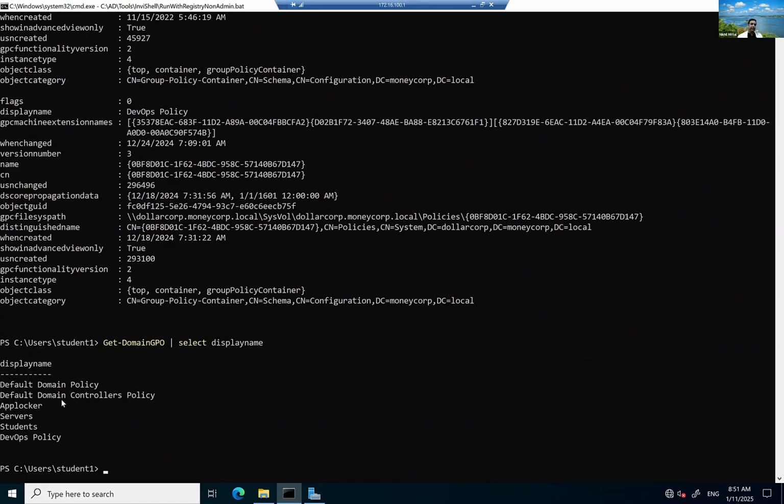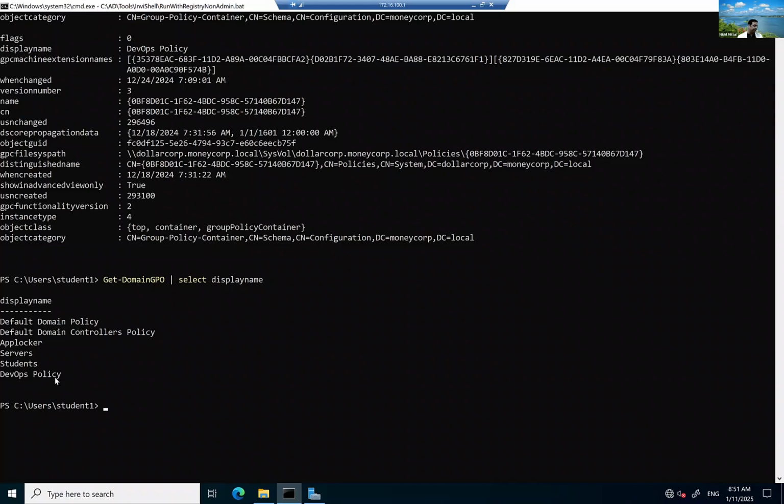What we do not get here, by the way, is the settings, the resultant set of policy, the RSOP. If you run rsop.msc or gpresult, it shows you the applicable settings on your own machine. But you cannot see the policy settings on another machine remotely. That is something that cannot be enumerated, the exact policy that is being deployed.